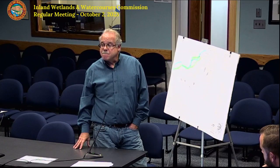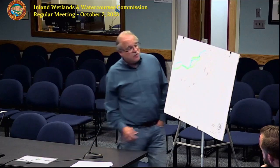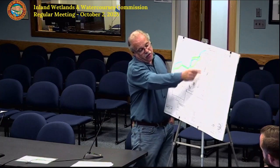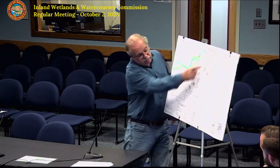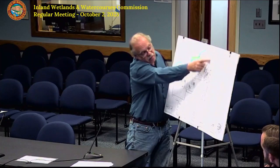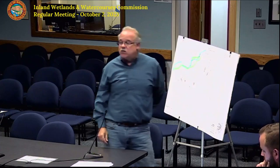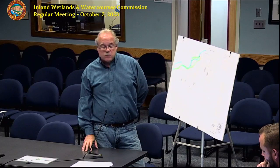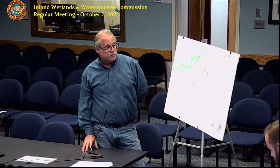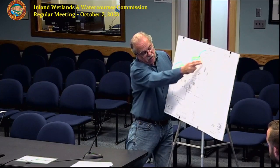So how many houses off the shared drive? You said two? Two houses off the shared drive. The shared drive is actually located on the third lot, so potentially they may use it to get to their backyard area, but they're going to have their own separate driveway up in here to access the house. And there will be a shared driveway easement in through here.